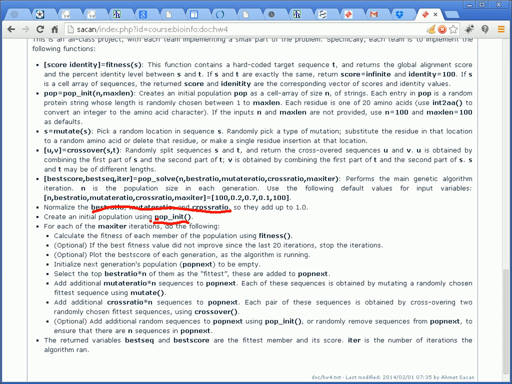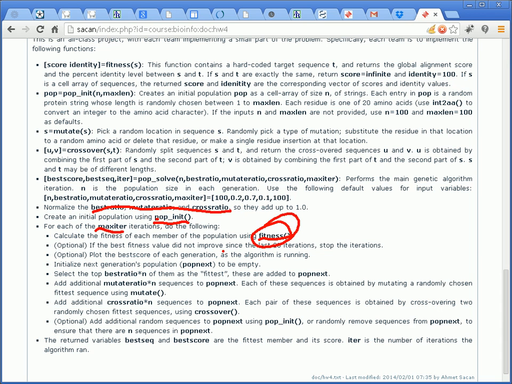You will create an initial population, so there will just be a cell array of strings. And then you will have a for loop that goes all the way to max iterations. For each sequence in your cell array, we call the fitness function to find its score.